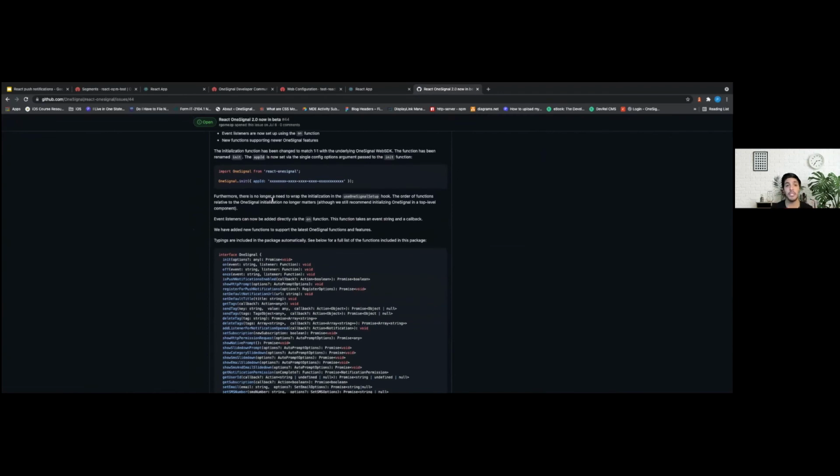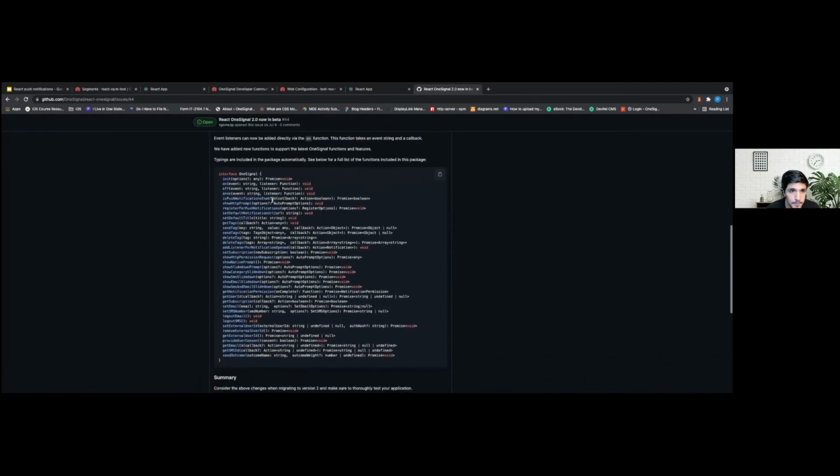This NPM package actually didn't belong to us. It belonged to someone from the community that decided to build this NPM package. And since we love helping people in the community and developers, we were like, hey, we're going to help you out to make it better. And we're going to get hands-on on your NPM package. So that's what we did. So you can see the interface is using TypeScript now, which is amazing as well.